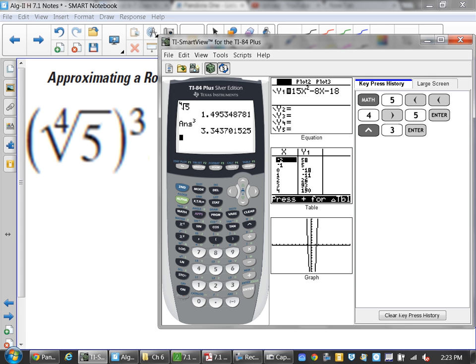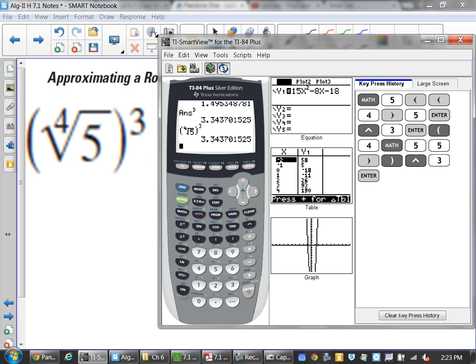So you'd have to just type in a parenthesis. You know that you're going to use the fourth root, so you press 4, math, option 5, and it creates the fourth root right there. That's another way of doing it. Put in the 5, get out from underneath the radical, close the parenthesis, raise it to the third, and hit enter. You're going to get the same answer. If you type it correctly with the parentheses and all that, it's going to work just fine. All right? You just got to be careful with your parentheses and make sure you get out from underneath the radical.